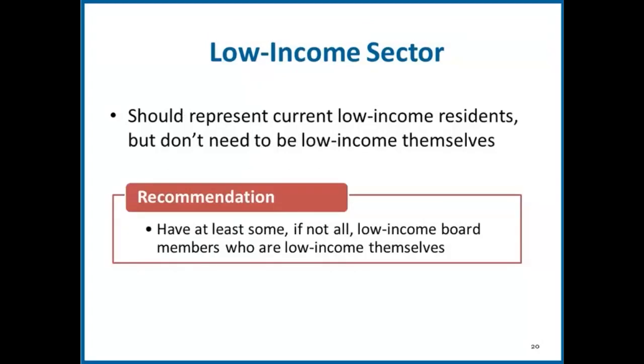So again, just to reiterate that for our nonprofit agencies, the low-income sector representatives should represent current low-income residents but don't need to be low-income themselves. However, I do want to emphasize that suggested practice from both CAPLAW and the partnership is that the folks who are representing the low-income community are folks with low incomes. It is within the letter of the law for those folks to simply be representatives of the low-income community. So, for example, maybe they live in one of the communities that you serve, but are working class. They're not technically someone with low income, but they are from that community. That would be an example of someone who could still speak to the needs and interests of the communities that you're serving, but would still be able to meet that requirement.